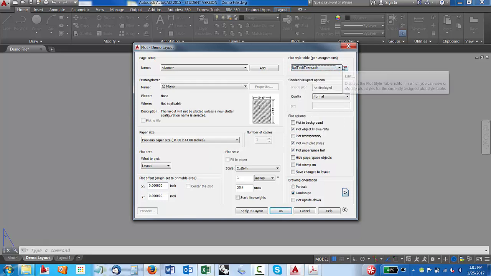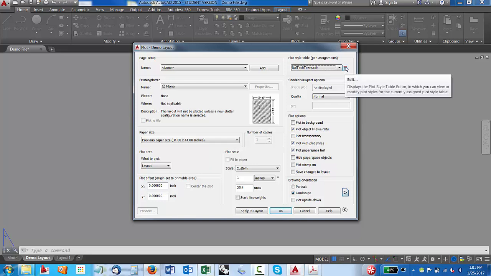So the CTB file is that file that allows you to have the different line weights. So in your case, you guys won't have this CTB file. So I'm going to give you guys this AutoCAD file and then also a CTB file. So it should be easy, hopefully. There'll be a few things you might have to work with Roger with as far as representation of line weights, but I'll show you guys how to edit that as well.